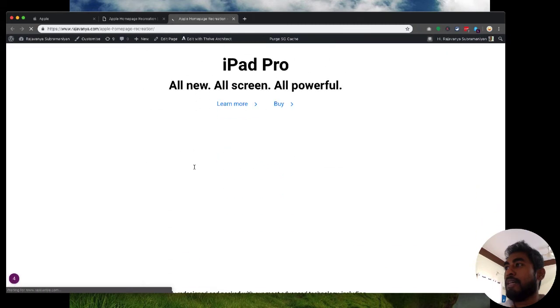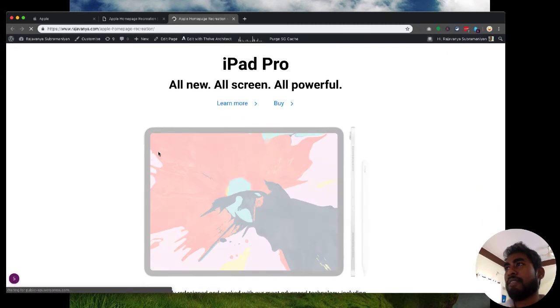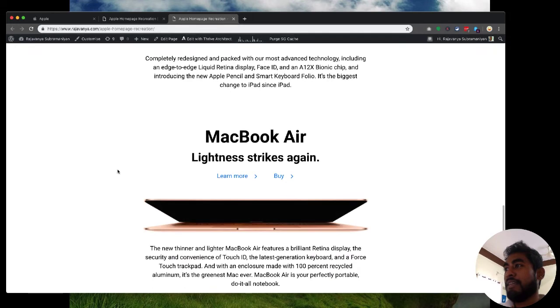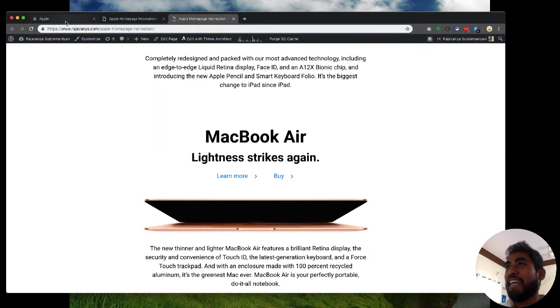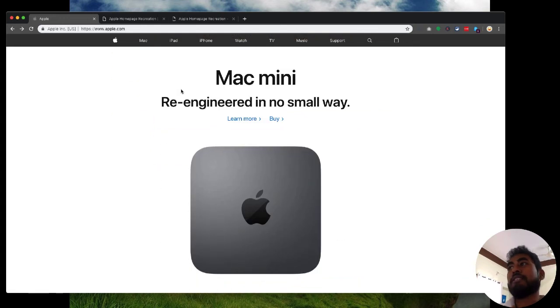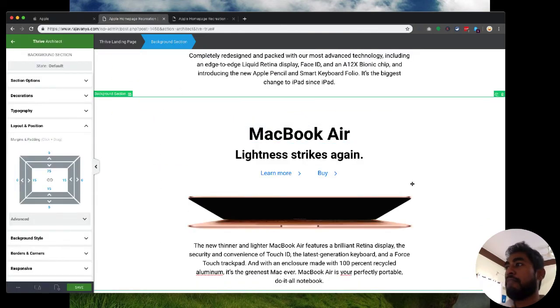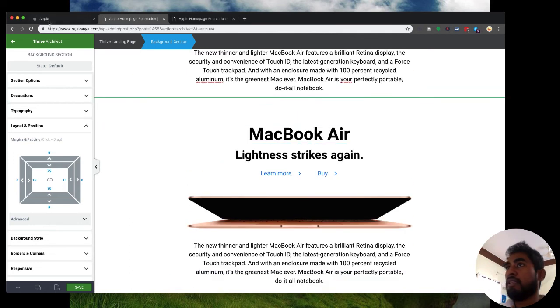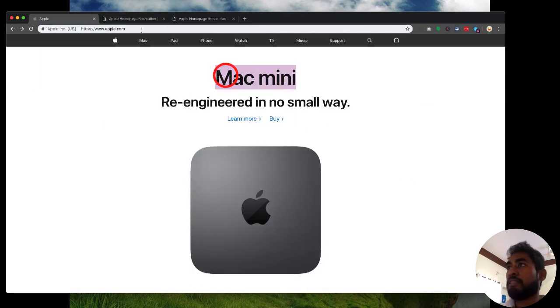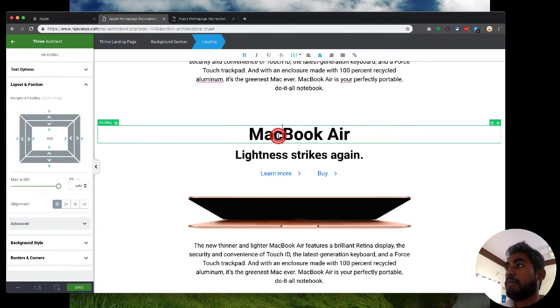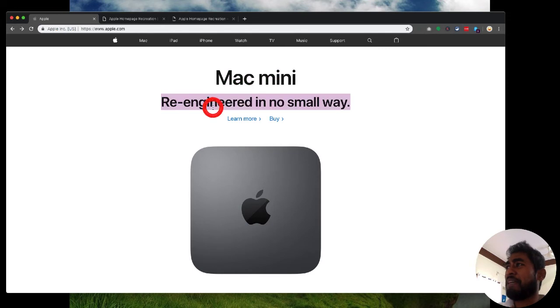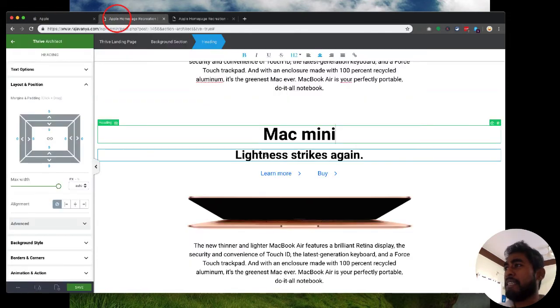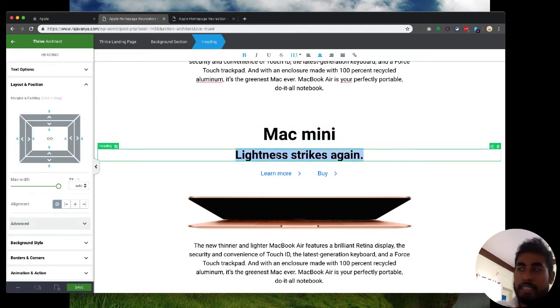Booyah. Oh, it's not loading fast. Oh, there you go, and the MacBook Air. You can see the animation there, it looks beautiful. And we have only one section, two sections, Mac Mini. And so now that we have this section, we just replicate this whole thing again. This time it's going to be even faster, right? So look at the productivity going up, guys. This whole page, right? This is just insane.